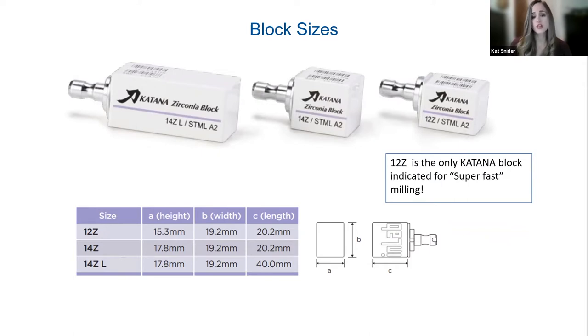And if you don't have a restoration, and on CEREC, you are able to open up cursor details and it's going to show you right then and there what your height of the restoration is. So you can quickly decide which block you're going to use. The 14ZL, L meaning long, is the bridge block option, and that is going to require the 5.1 software or above.